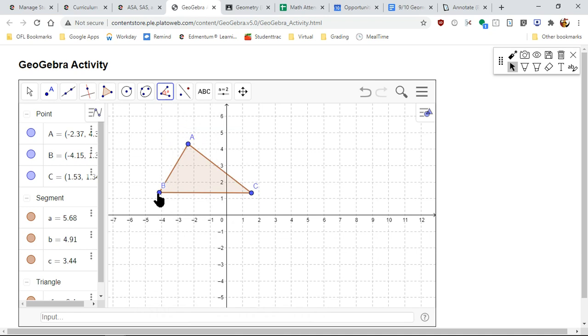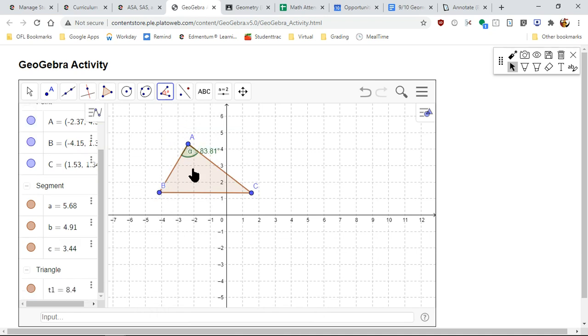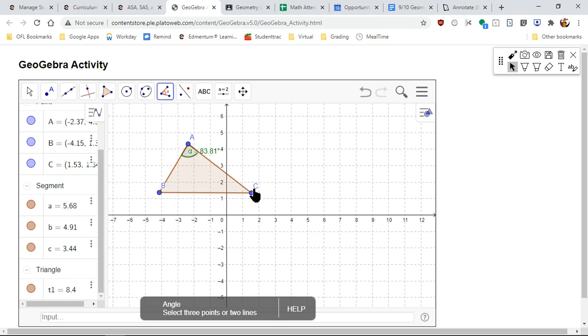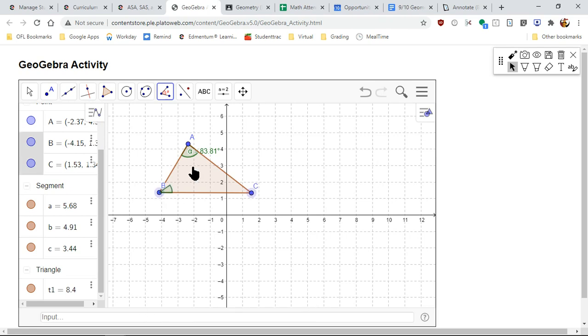This GeoGebra is very picky. I wish you could do this better to make it measure it. But okay, so there's that angle. Then I'm going to measure this angle. So I want to go counterclockwise. A clock goes this way, so I want to go this way. When I measure this angle, I want to go from C to A. So if I want to measure angle C, I want to go from A to B.